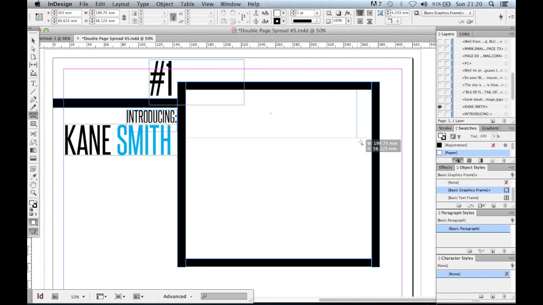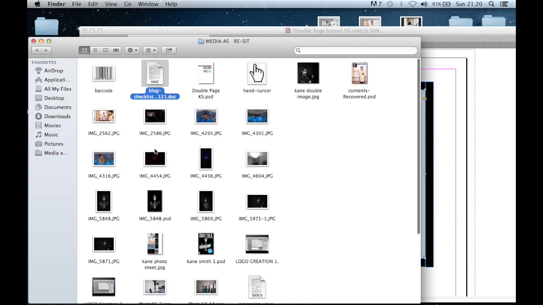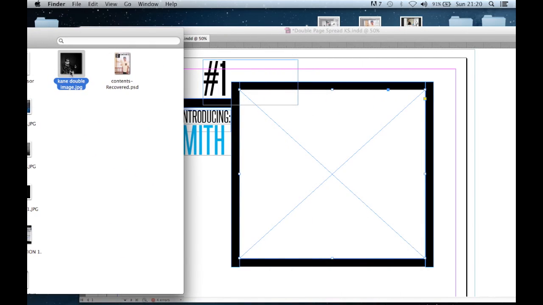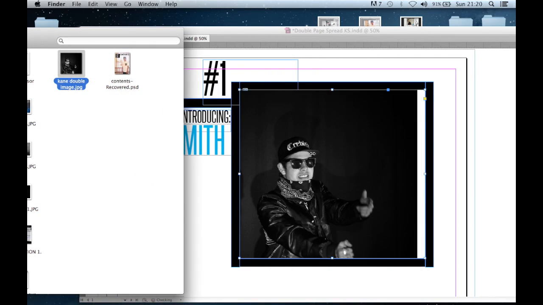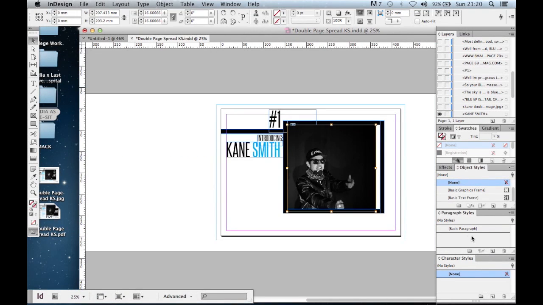I drew a rectangle frame tool to place the main image of the feature artist. I clicked on the relevant picture folder, I then selected the correct image and dragged it into the frame. I then zoomed out slightly to resize the image. To resize the image, I held down Shift to ensure it didn't pixelate and stretch.